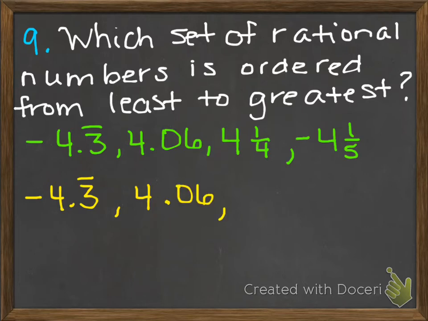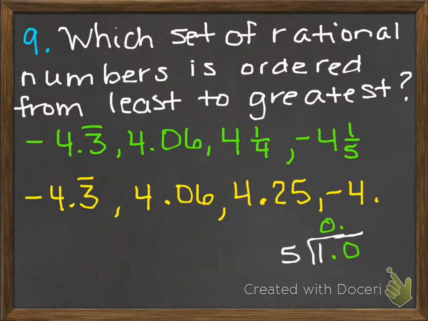4 1/4 is something that you should already know. 4 point, because you've got that whole number there, and 1/4 needs to be something that you've memorized as 0.25. So that's like a quarter of a dollar. Then the last one is negative 4 1/5. So we're going to start by writing negative 4 point, and then we need to change 1/5 into a decimal. So as you can see, I've set it up as 1 divided by 5. Then we've added the 0, decimal, decimal, 0. 5 times 2 is 10, and we get 0. So now we know that that number here is going to be negative 4.2.